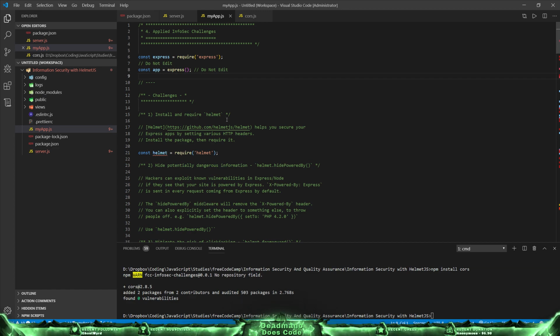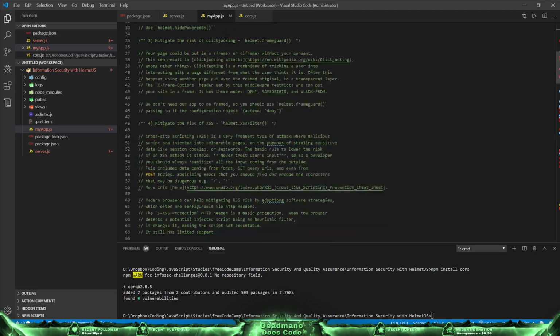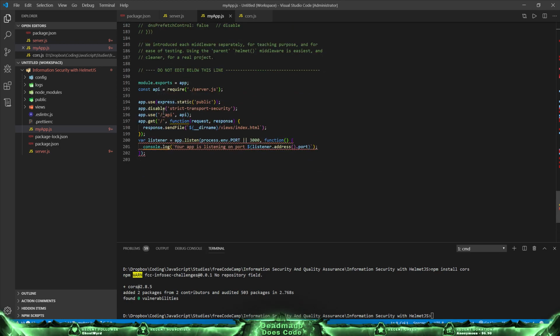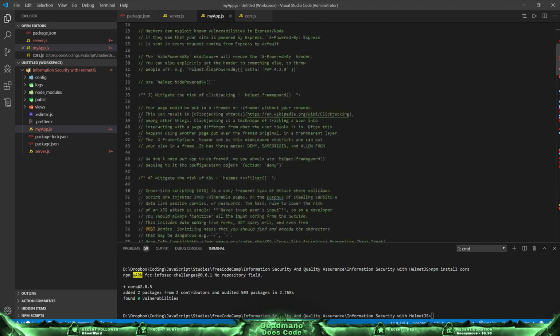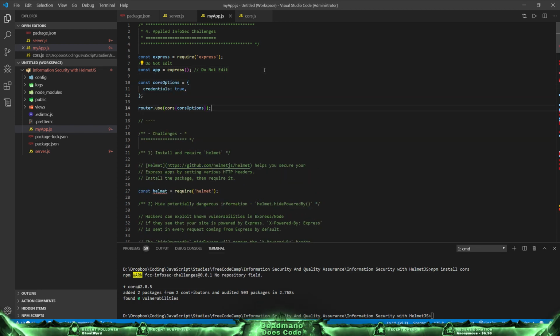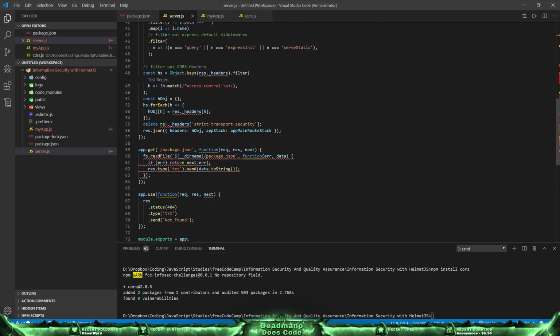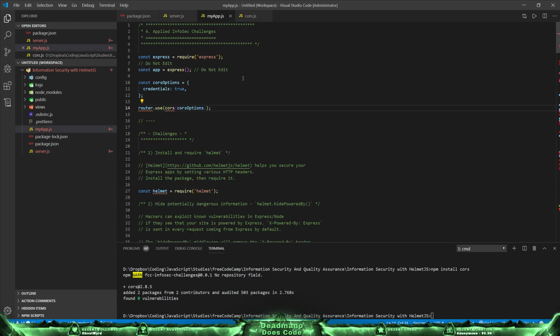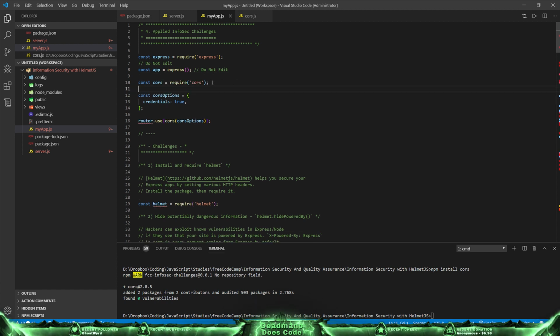I think I was supposed to set it up here. I didn't mean to require CORS here, I meant to require it here.